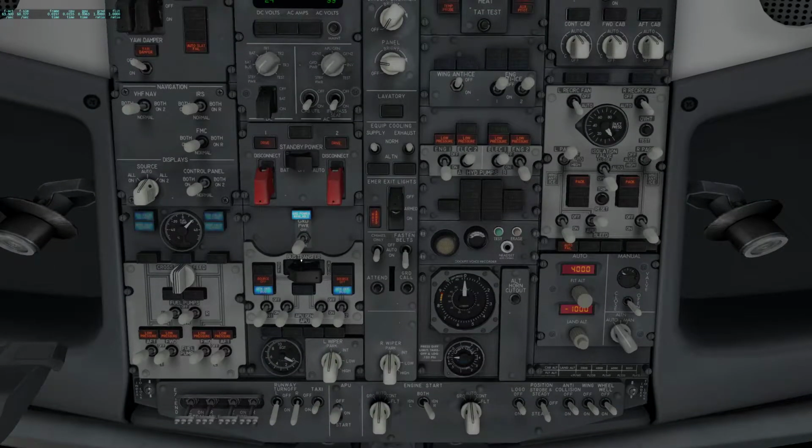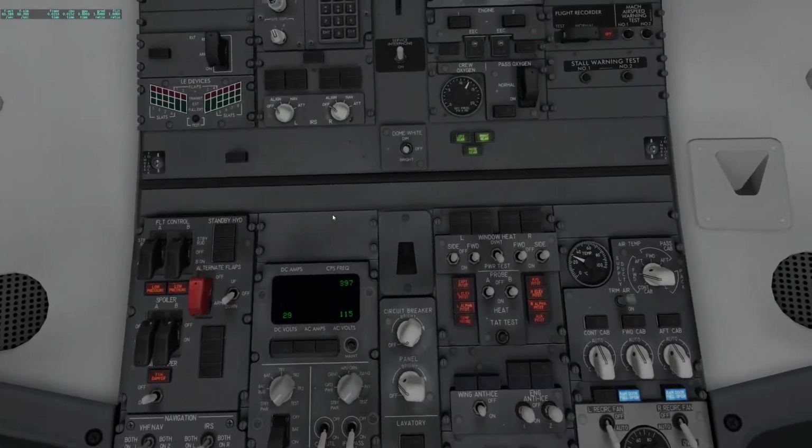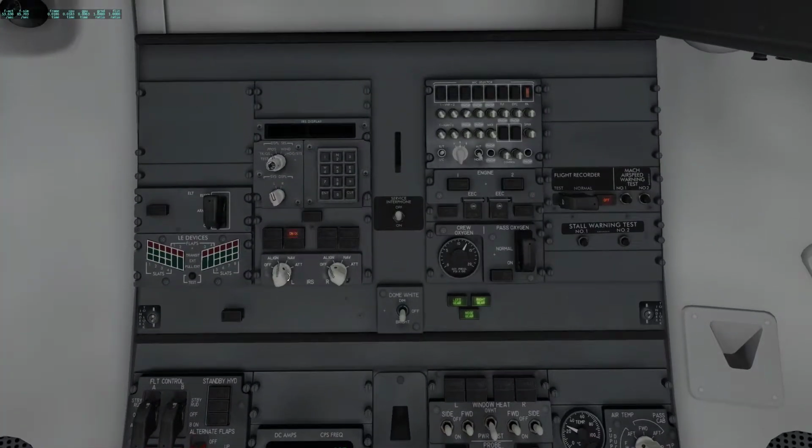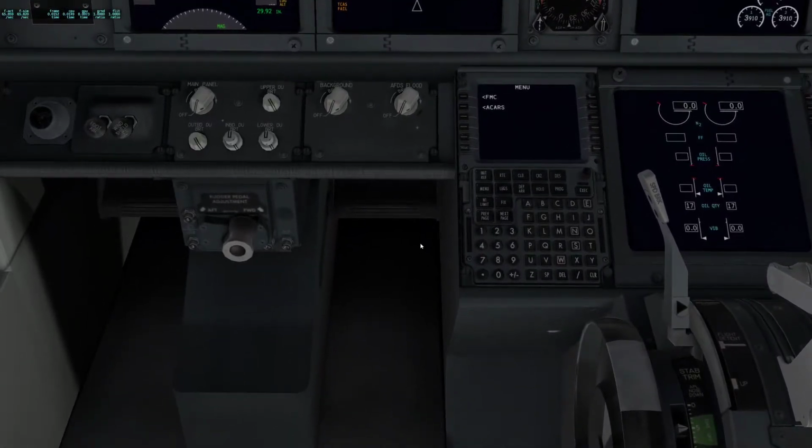So battery on, flap down, ground power on, and then we're going to go and align our IRS so that our flight computers will work. As you can see, it's only going to take a minute. Normally it takes 7, 8, 9 minutes for the alignment, but turning the settings down to short puts it on one. Next thing we're going to do is go to our FMC, hit the top button, pause in it.